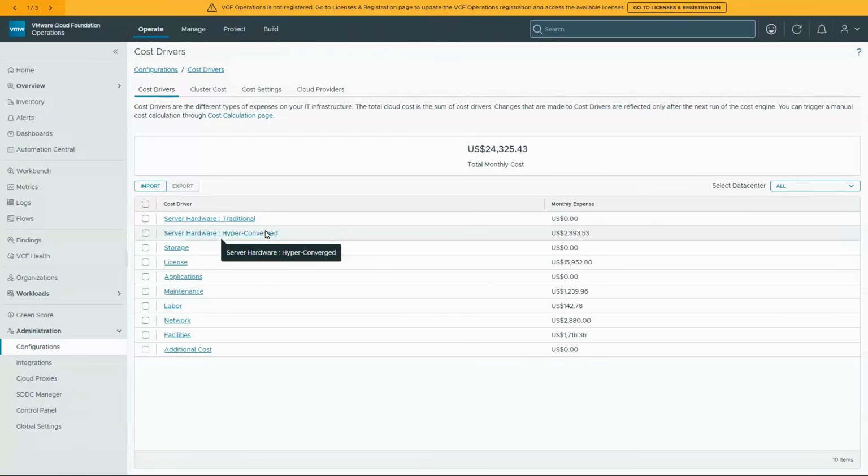Now, one of the things that I'm going to point out here is that these costs right here, you're probably wondering where the heck these prices come from. These are basically some standard rates that come with VCF out of the box. But in terms of being able to get true costing metrics, this is where you're going to have to go in and input these costs yourself, because once you enable costs, it's going to default to this. But again, if you want to get truly accurate costs, this is where you're going to have to go in and get that configured.